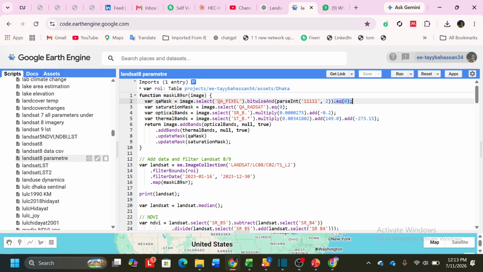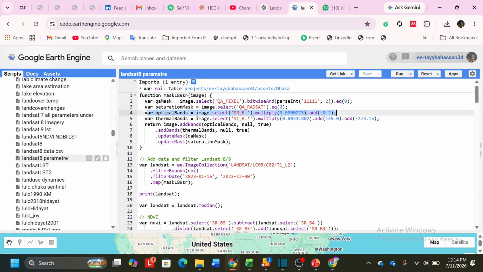So we are choosing the QA pixel band, saying it represents the first 5 quality bits, which identifies pixels affected by clouds and cloud shadows, and then keeping the pixels that equal 0. That's how it works.